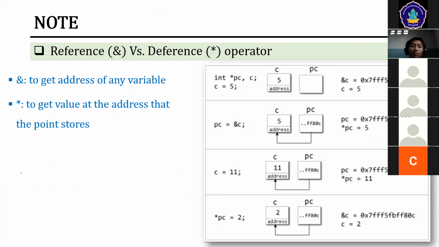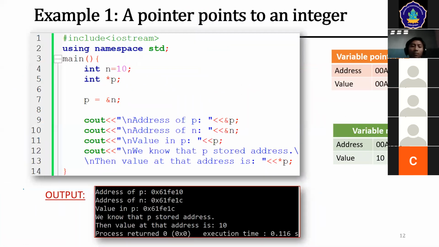On how we create a pointer, and we do some checking of the address of each variable. Okay. So in here, what this is very simple. We create a normal variable. And next, we create a pointer. At line 7, we store the address of the normal variable to p.